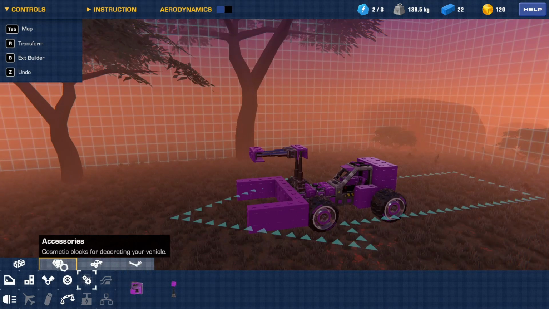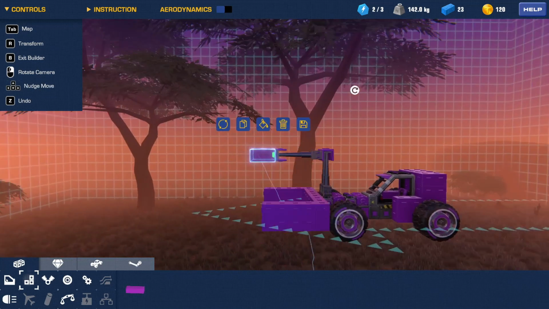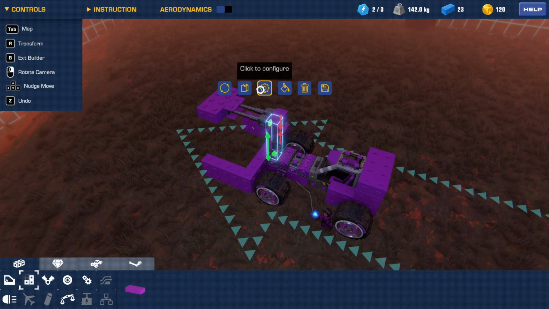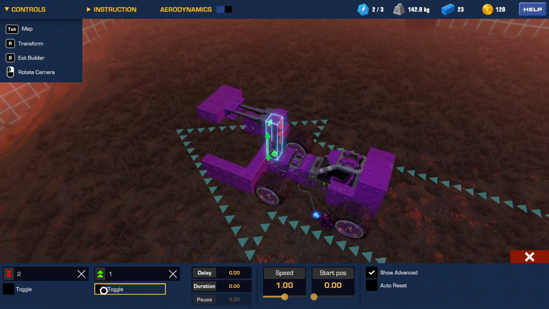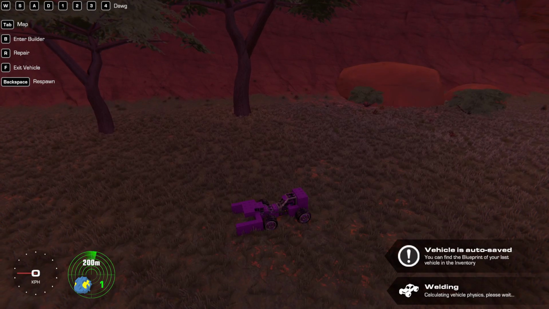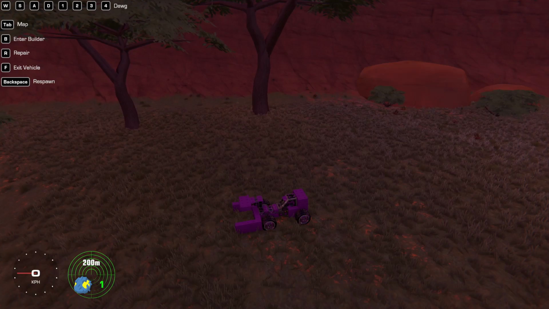So that should work. Let's put a block on here, rotate it this way. Snap it on there. Yeah, that should be all I need. I might need to do too high if these only go so high. Let's show advanced. Delay, speed, starting position. So you can do delays and durations and... Oh, toggle? Yeah, I want to see how it feels first. If I do that, so it sits down there. If I hit one? Oh, I have to hold one. Okay, so I do have to turn it on to toggle, I think. And then three will extend, push something down, and then four will retract, and two will retract.